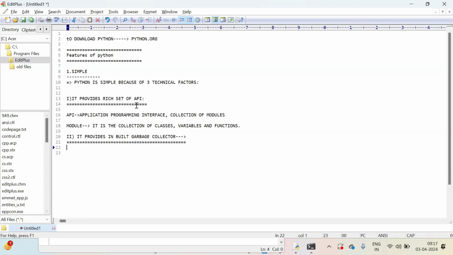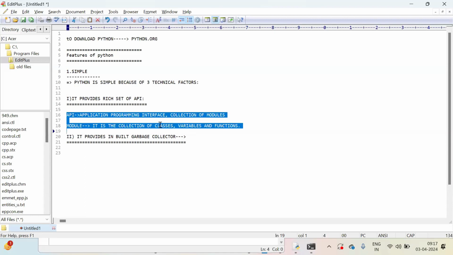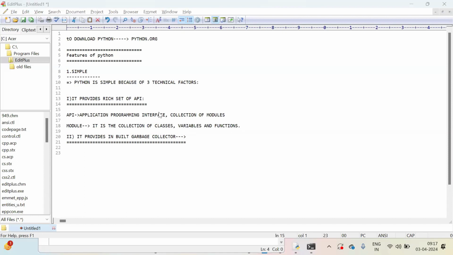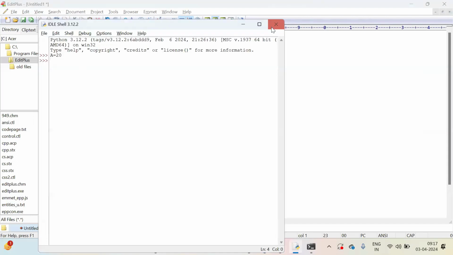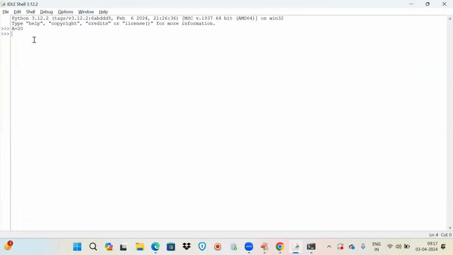Okay, first of all, we'll see why it has a rich set of API. Let me tell you with one example. What is API or what are modules? What we have to do is we have to import it. For any programming language, if there is any kind of library, we have to import it, right?